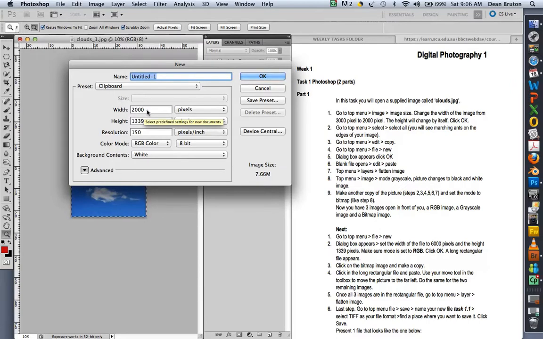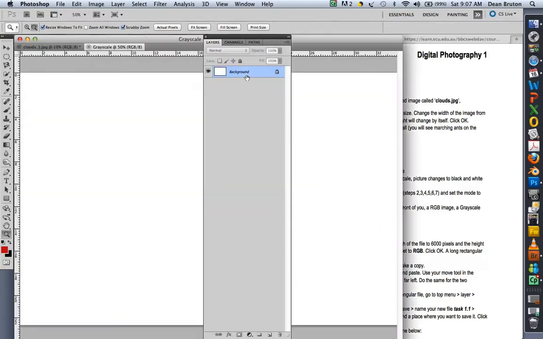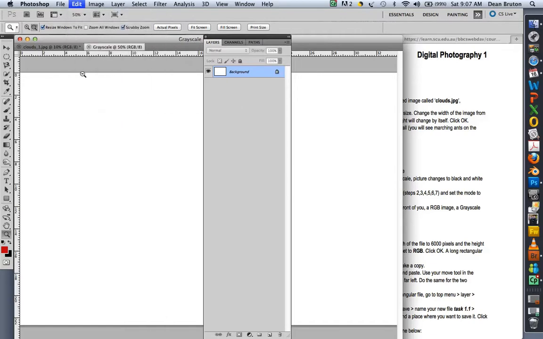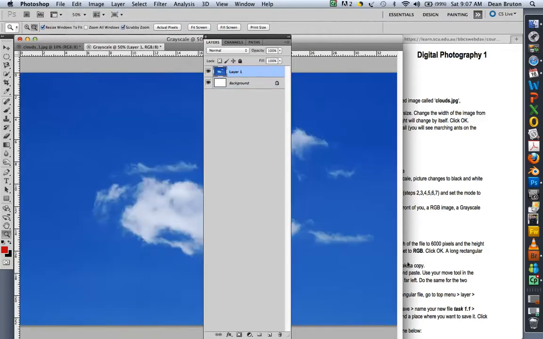So what we're going to do is make this a grayscale image, so you can name it grayscale and say OK. Now you need to paste the image into this, so we go Edit, Paste, and the image is now copied.